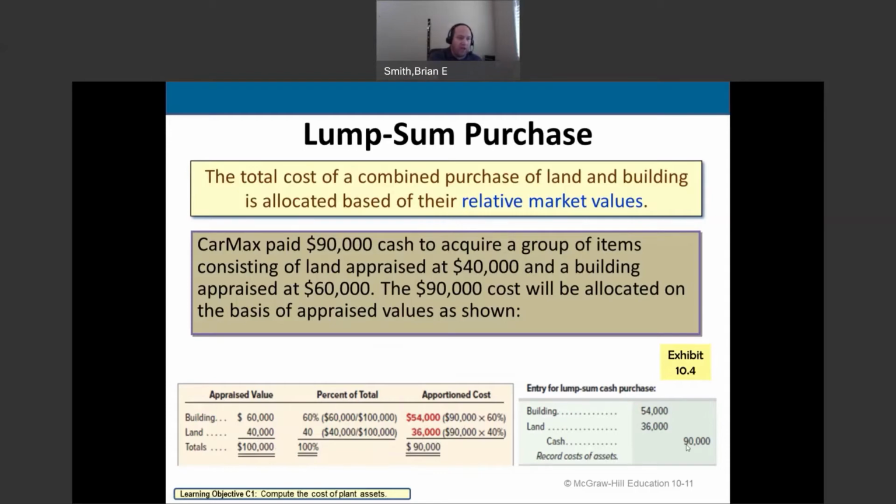So we paid $90,000, so we're going to reflect that our assets total the amount of cash we paid for it, which was $90,000. So we're going to debit our building for $54,000, debit the land for $36,000, credit cash. That's what we paid. Or it could be note payable, or some other liability, or some mix of a cash and liability payment. Okay, a lot of times that's what happens. It's actually going to be a cash and a note. That's why when you go buy a house, it's like $20,000 down, the rest is financed.